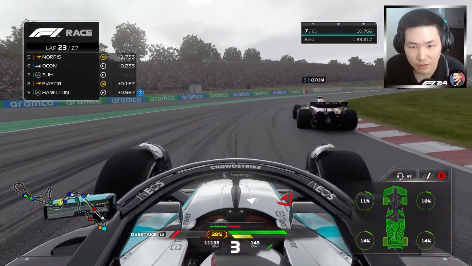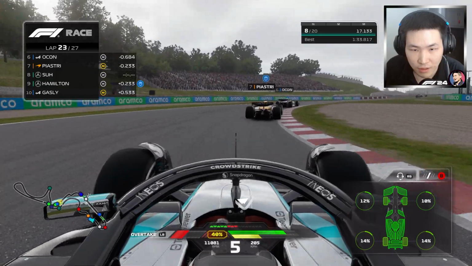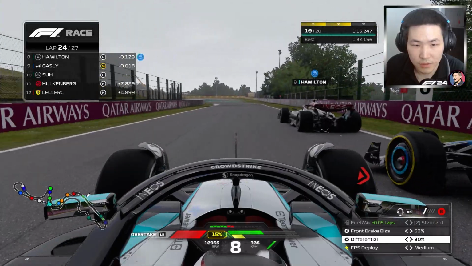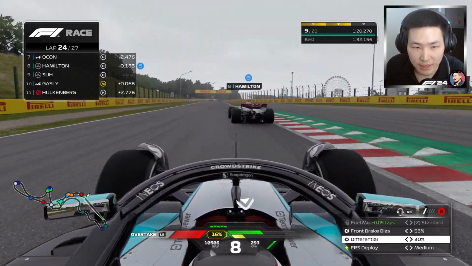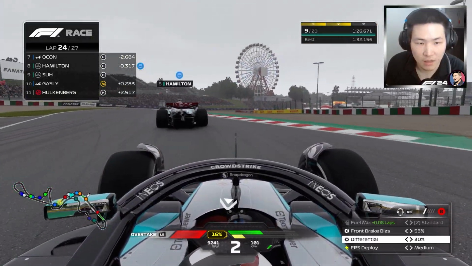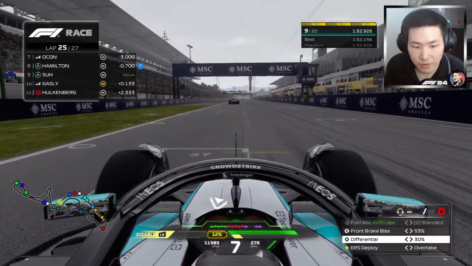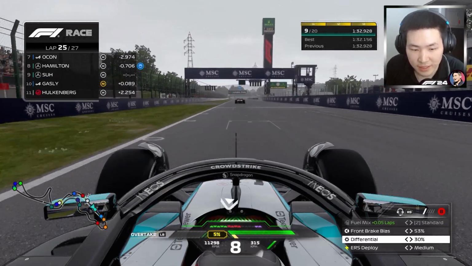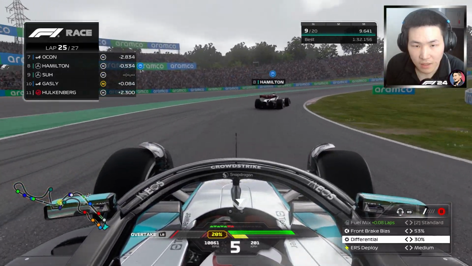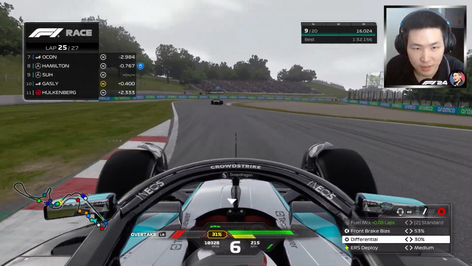We could fight for P6 right now. Bruda. Okay, Piastri barges his way forward. He's on mediums too. Alright, my teammate gets through. Oh, I'm low on fuel. I need the help of my teammate here. I'm low on fuel. Come on, carry me, Hamilton. Oh dear. We gotta survive for 3 more laps.